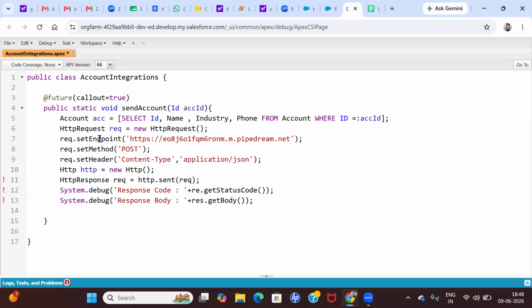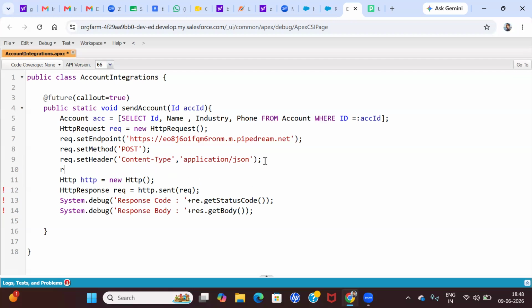Can you imagine which line we need to add a serialize? In the request only, we need to give request dot set body. Before sending the request, like after the ninth line, we can put it.